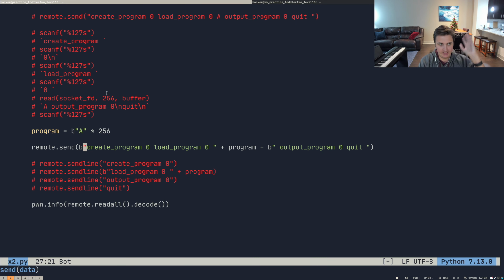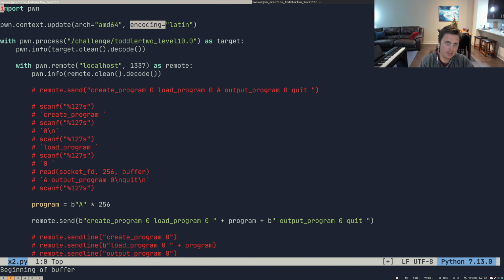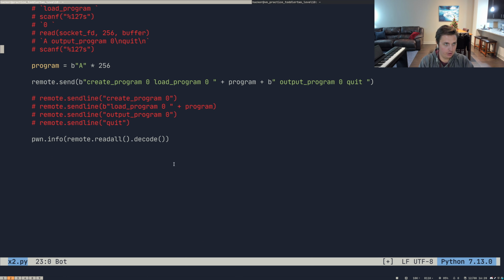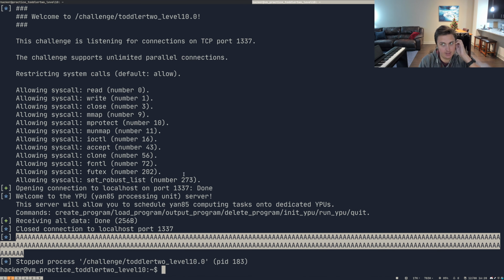And just in case anyone's wondering, the reason we're opting to use bytes here for demonstrating it, it doesn't really matter in this case, but you could imagine that maybe your program you wanted to be like 01 FF FE, arbitrary stuff, and you don't want UTF-8 messing you up, so just work with bytes. Though there's a chance maybe you don't need to because of this encoding equals Latin. I'm not 100% sure though. Either way, it's simpler to just use bytes if you're interested in doing non-ASCII data. Okay, and again, yeah, we can see that this works.